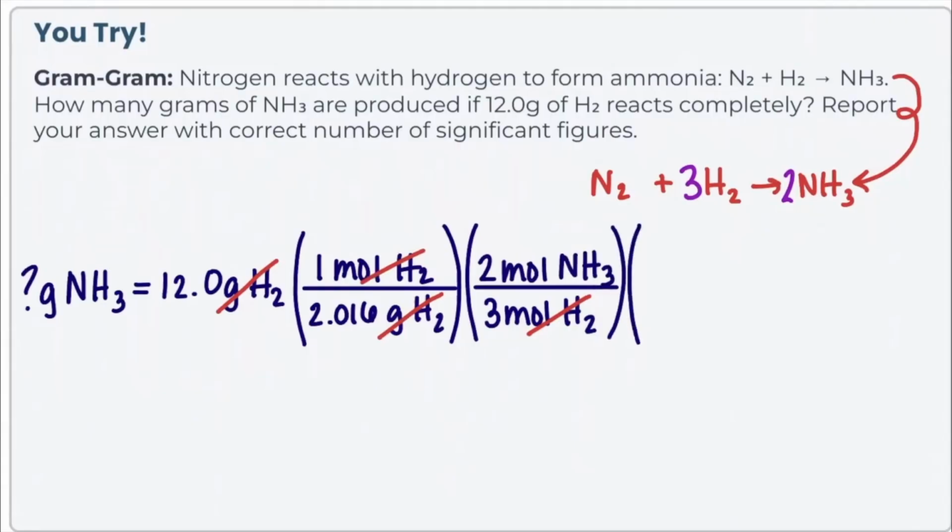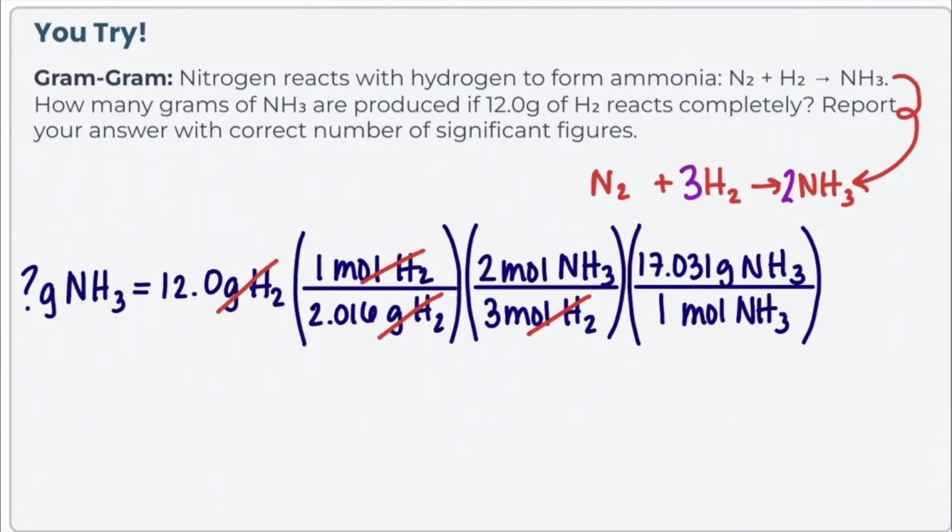Now that we have moles of ammonia, we can go ahead and convert to grams of ammonia by using the molar mass of ammonia. So when you find the molar mass of ammonia, you end up getting a value that's about 17.031 grams of ammonia. We place it at the top of our fraction per every 1 mole of ammonia. Again, why? Because you want to cancel the moles of ammonia with the moles of ammonia from the last step that we did. Now, go ahead and plug all this into your calculator.